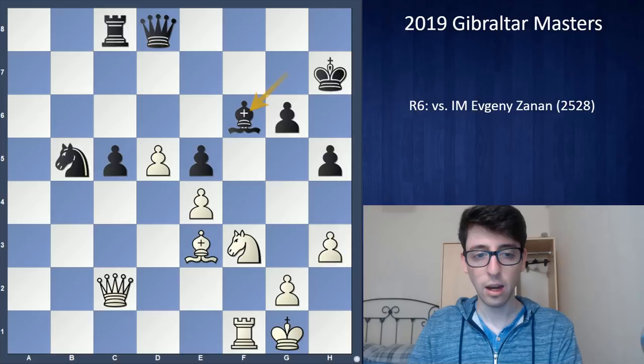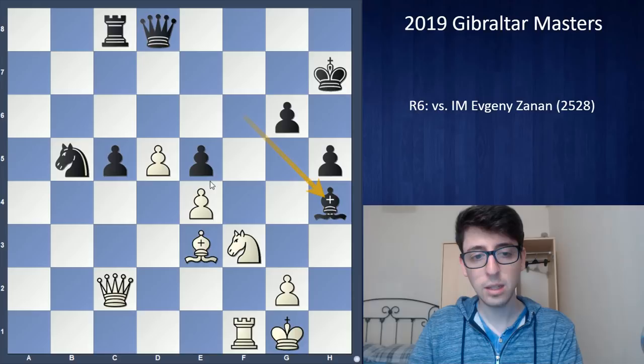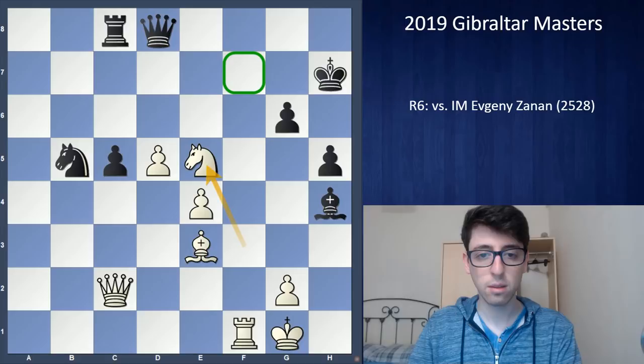So, okay, the idea is very logical. I'm just fighting for the g5 square, but I thought it was quite a nice move, because it was not obvious to me that I needed to play this at all. So if black takes on h4, my idea was to take on e5, and then I have rook f7 check coming, and that looks very dangerous for black. So he played c4, which I think makes sense.